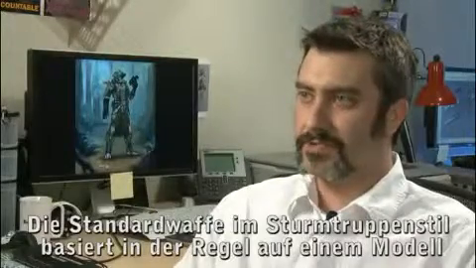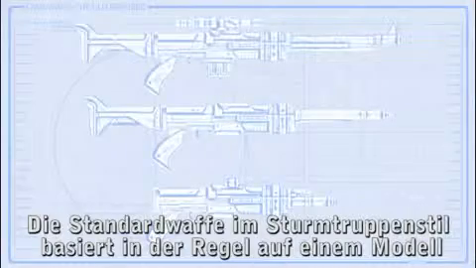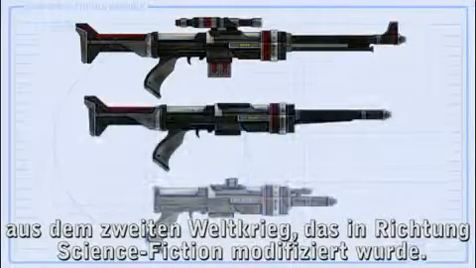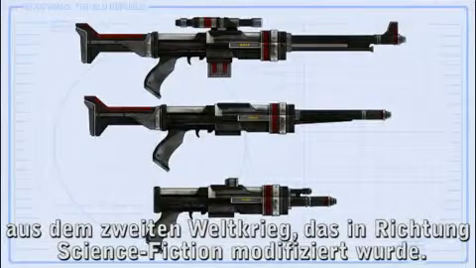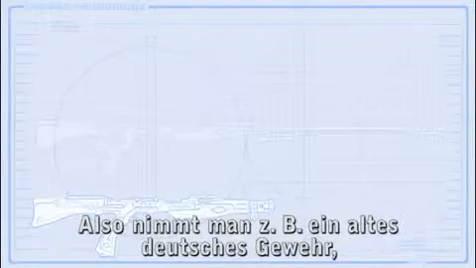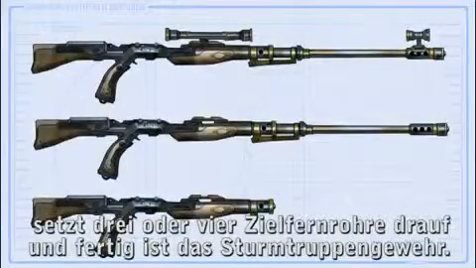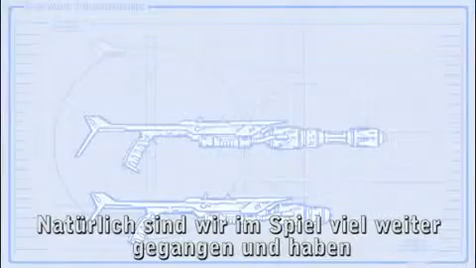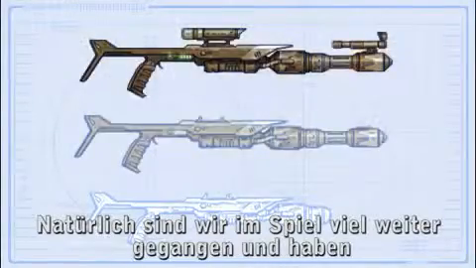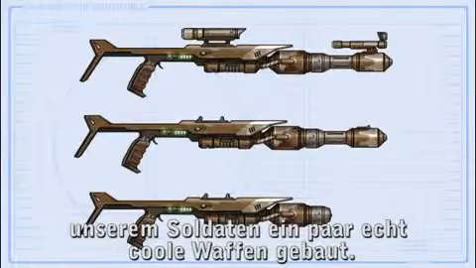Well, you have your standard, long Stormtrooper style weapon that's usually based off of a World War II weapon. It's been modified a little bit to look sci-fi. So you'll take an old German rifle, put 3 or 4 scopes on it, and there you have your Stormtrooper rifle. But really, we've gone a lot further than that and given our Trooper some really awesome weapons.